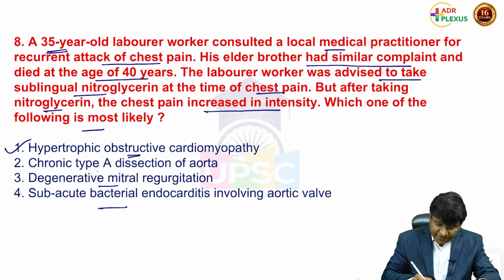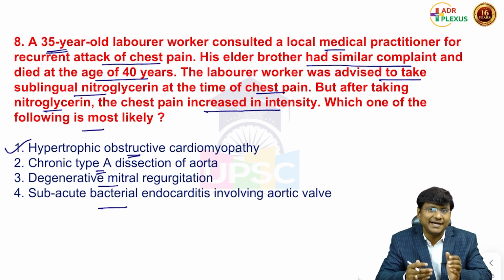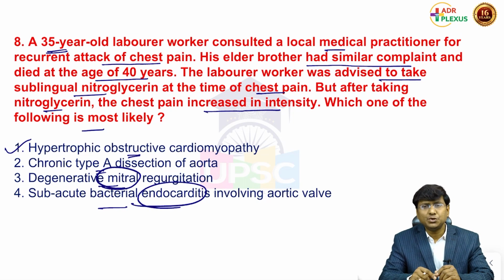Okay, in case of type A dissection, it is nowhere related to nitrates increasing the pain. Usually in aortic dissection, which I'll be discussing subsequently, there will be tearing type of pain. Now, mitral regurgitation, they don't have any chest pain at all. And in subacute bacterial endocarditis, usually these patients will have high grade fever.